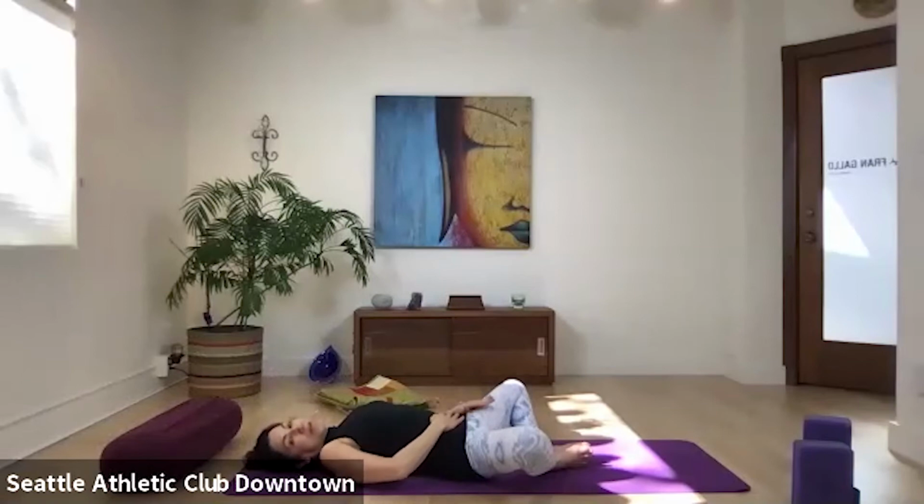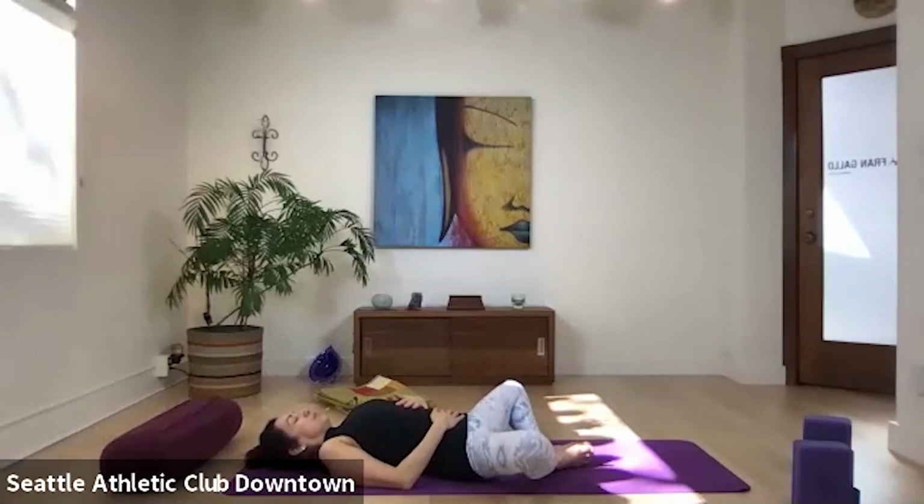Bring your right hand more to the center of your low belly, and your left hand is going to be over your rib cage. Your elbows can rest down, hopefully. Take a deep breath in through your belly first, and then expand, continuing the breath. Expand your ribs. Exhale, belly, and deflate ribs. Inhale, belly. Inhale, ribs. Exhale first from the belly, and then the exhalation moves into the ribs. Continue that movement.